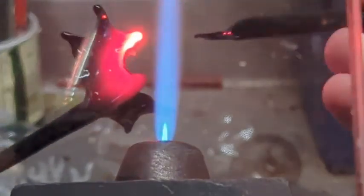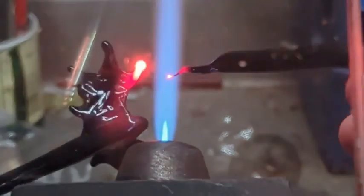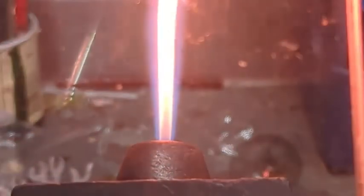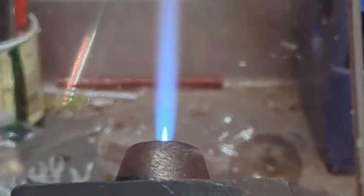Okay, here we go. We're going to do two little claw things. I've got to kick it down a notch so I can do something smaller.